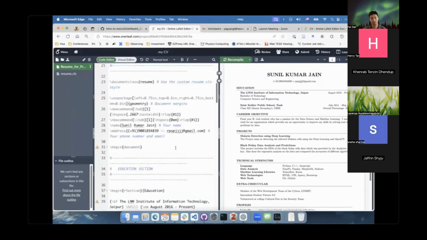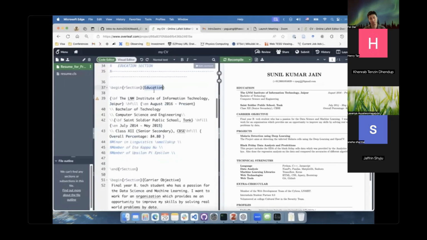So for example, if I want to change something here, okay, let me try to highlight this.